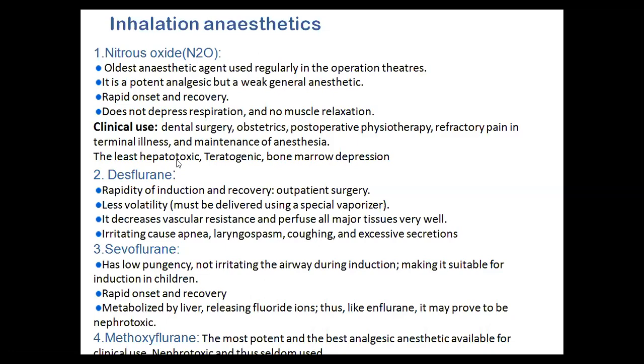It decreases vascular resistance and perfuses all major tissues very well. It is irritating and can cause apnea, coughing, and excessive mucus secretion. Sevoflurane is chemically unstable and its metabolites are potentially nephrotoxic. It has low pungency and is not irritating to the airway during induction, making it suitable for induction in children also. It has rapid onset and recovery action.